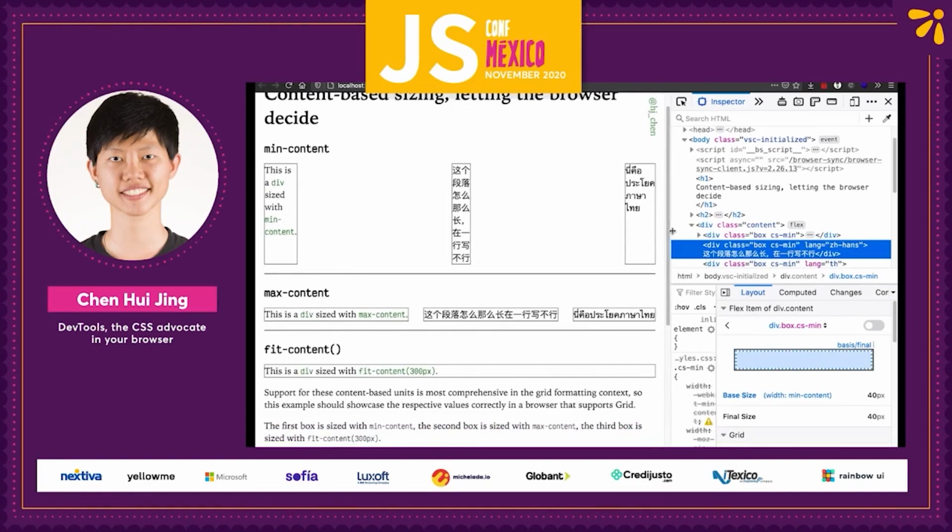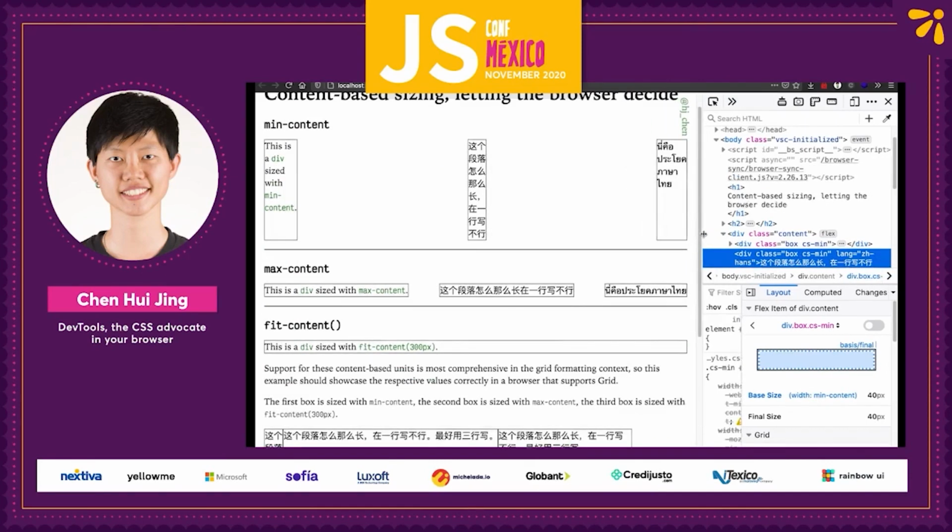Max-content is kind of like the opposite of min-content, where it is the box's ideal size in a given axis if there's like infinite space. Like if there's lots of space, that's the size of the box that can fit the content perfectly. So content just takes up as much space as required to lay itself out on one single line.